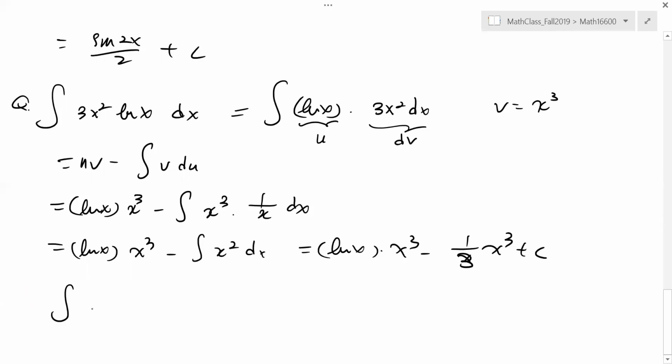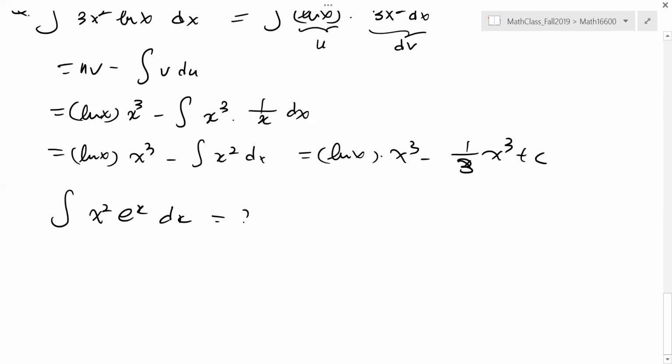But if I ask you to do this one, think about that. I'm not going to show you how to do it. This is a good exercise, and you use a totally different idea, because you cannot use the same idea to get rid of e to the x. When you differentiate e to the x, it's still e to the x. No matter how many times you differentiate, it's always e to the x. So you cannot kill it. You have to do the opposite. You have to kill x squared. x squared becomes x and then becomes a constant. Then you can evaluate it.